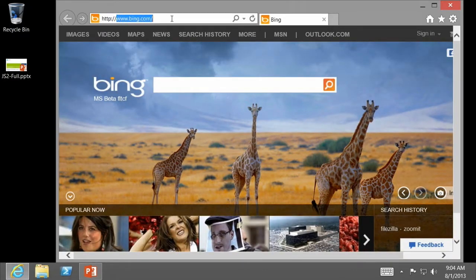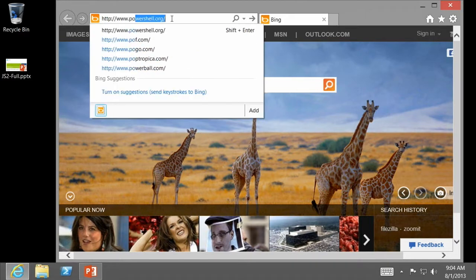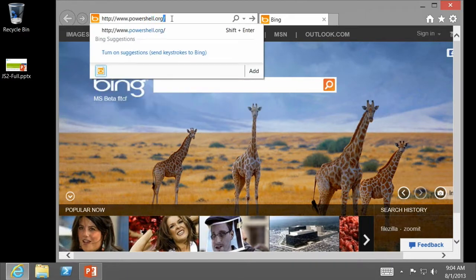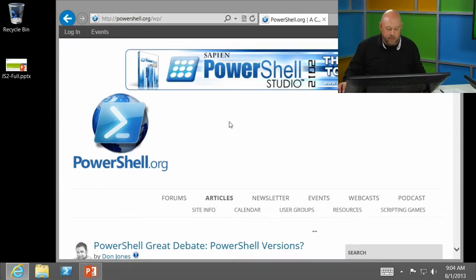Go out to PowerShell.org, www.powershell.org, and I put them into a blog post. It's a couple of posts down because I put them up a couple of days ago.